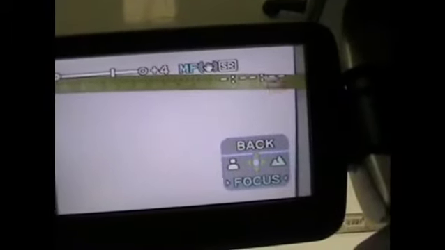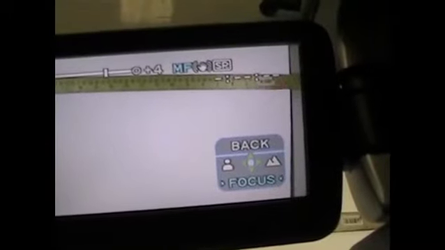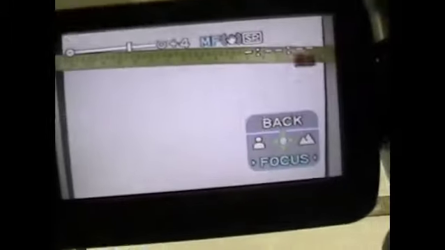I'll focus on this ruler. It's hard to see on this little mini screen, but it's out of focus. Now it's in focus. And all I'm doing is, while it's highlighted blue on focus, going back and forth with the little joystick there. Okay, that's how you focus. It's going to be critical. You don't want something that's out of focus a whole bunch. That's it. The rest we'll do on the screen.